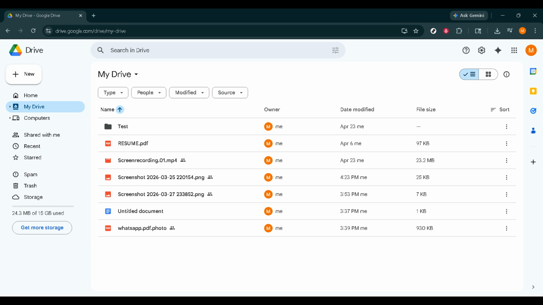So to recap, the fix is to open Chrome settings, go to Privacy and Security, check third-party cookies and site data, remove Google-related data, and if needed, switch browsers to compare performance. This is one of the easiest ways to troubleshoot slow Google Drive download and upload speed without getting too technical.